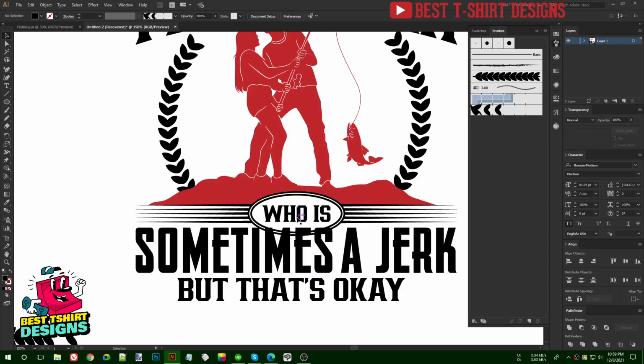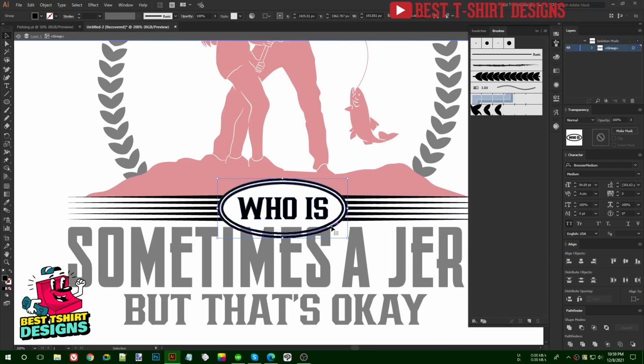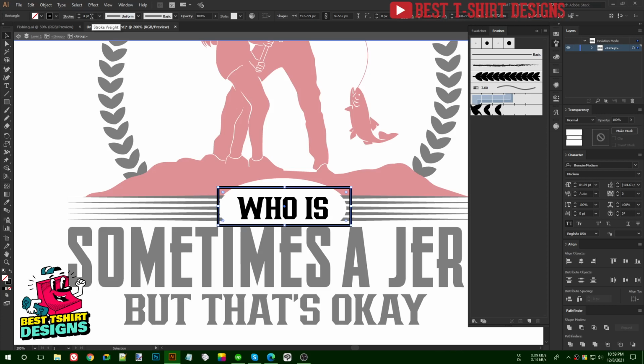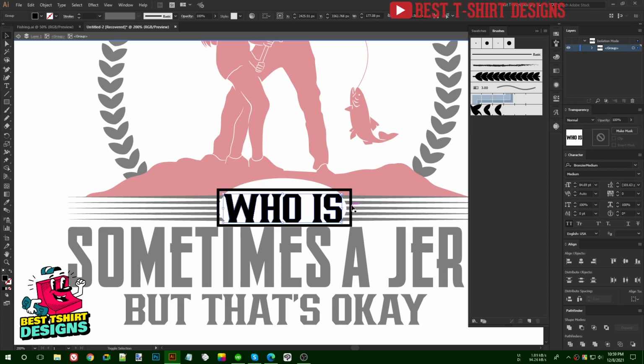Okay, so I have a problem here, and for fixing that, let's erase this part, and then I will just use a rectangle here. And that is good, maybe a bit smaller in size, so that will give me the option to make this bigger. It doesn't really matter. So this is the shape. I will need this one.